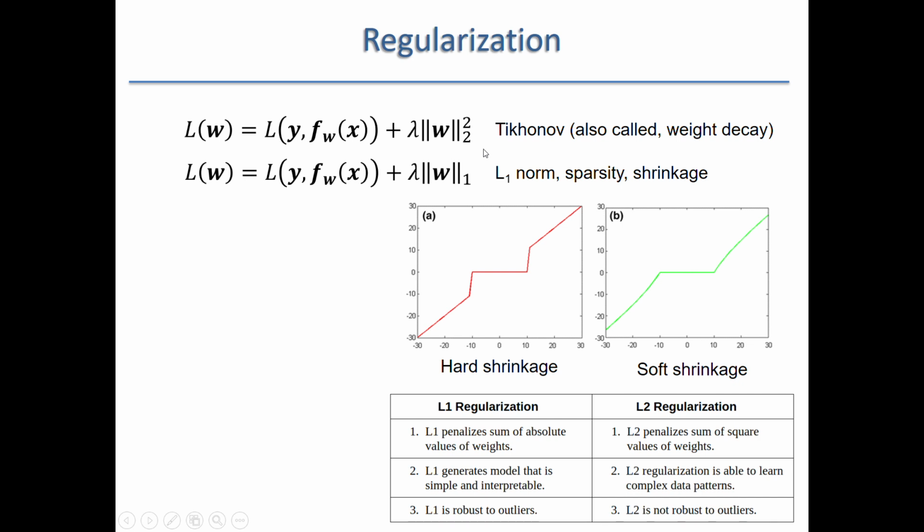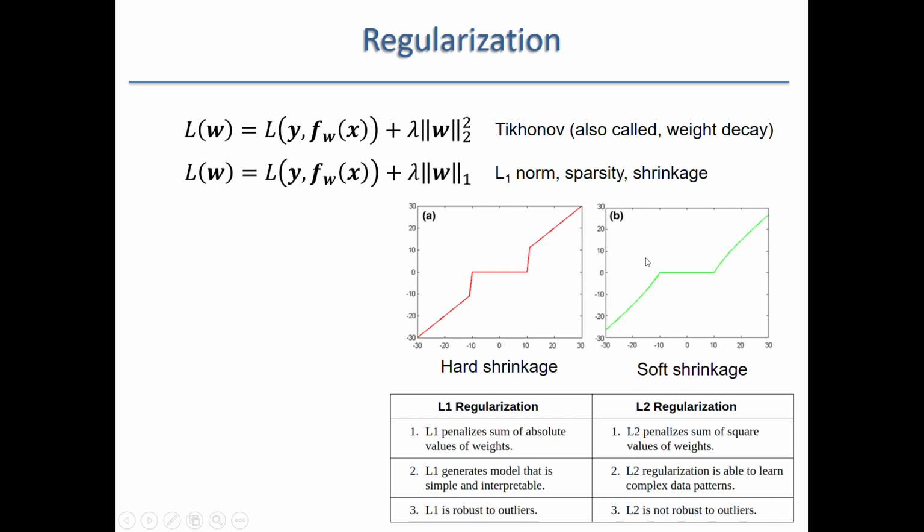And then another common regularization is the L1 norm instead of the L2 norm. The L2 norm is also sometimes called weight decay in the context of neural networks. The L1 norm is related, I think, to the Laplacian distribution, and it tends to create sparse networks in which many of the coefficients are zero and a few of them are not zero. And this is done through some shrinkage function.